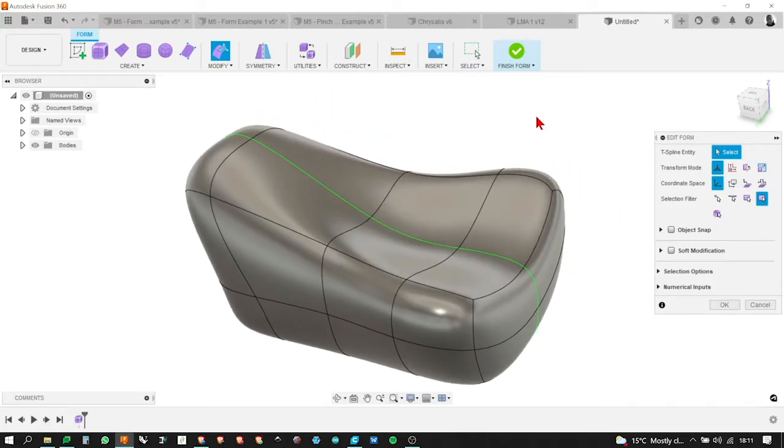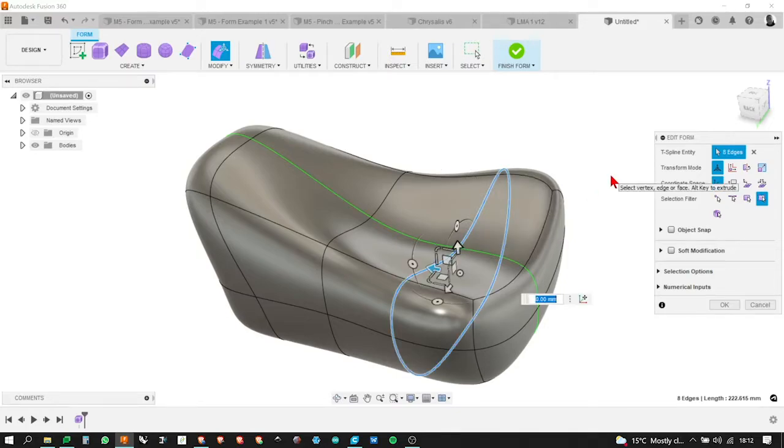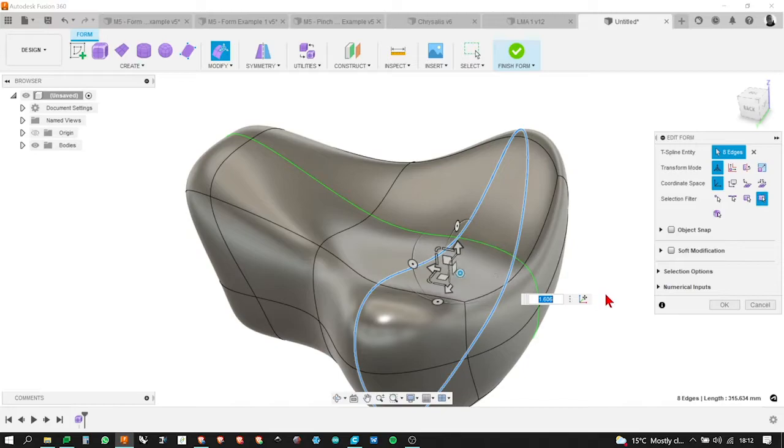You can also select whole chains of lines as well, which is a really handy function. So say I wanted to modify this particular chain. If I hover over that line and then double click on it, that's a useful thing to know, a quick way of selecting a whole chain. And let's say I might want to scale that up for whatever reason.